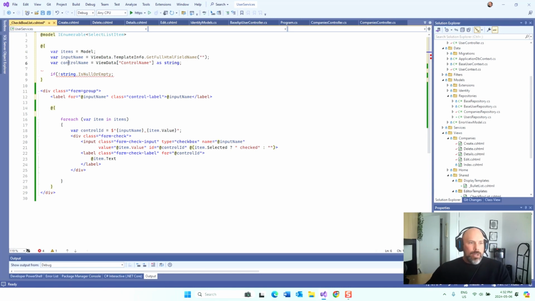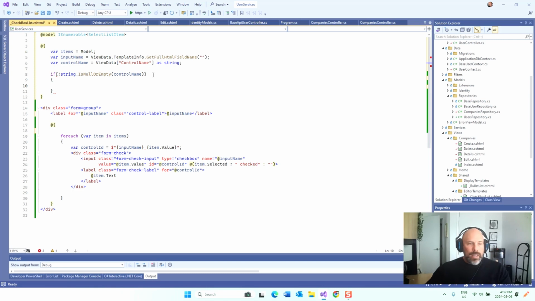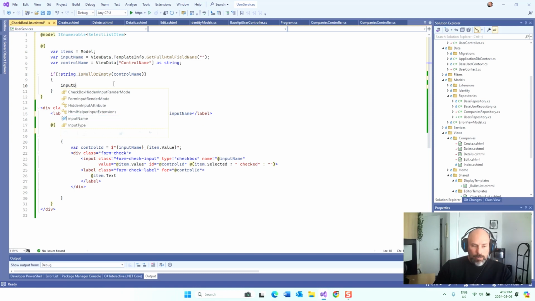This went a little bit off the rails, but that's okay. We got it under control. So if control name is not null or empty, in other words, the user has provided us information to go into the view, that is input name, and that means we're going to specify a control name.